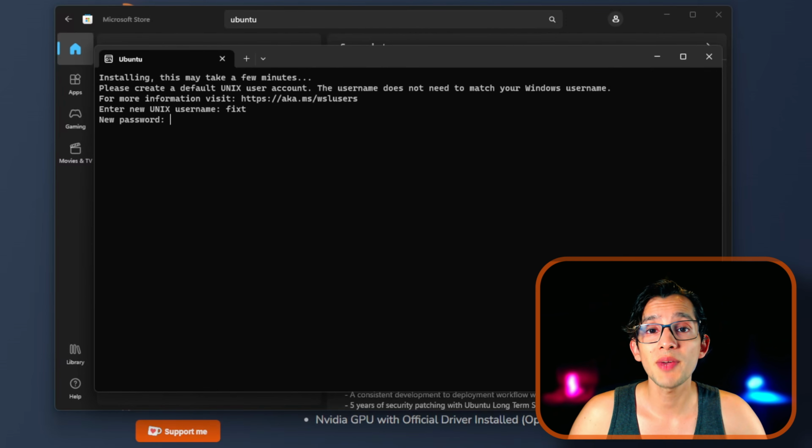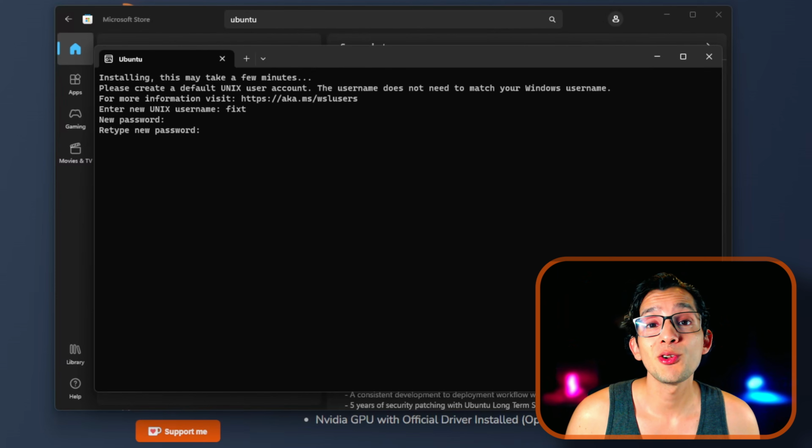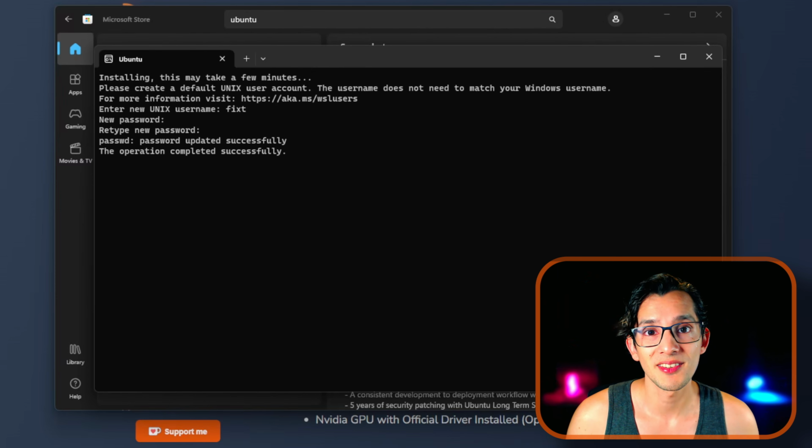You need to select a username and a password. I know that this might look challenging, but you only need to do this once. And this should be mostly copy and paste some code.